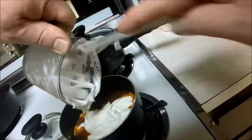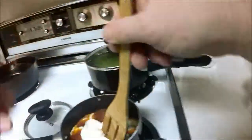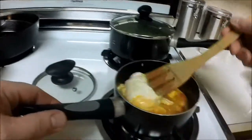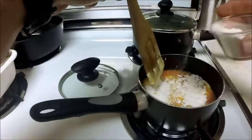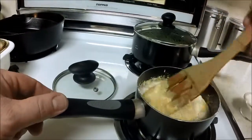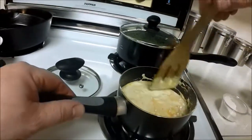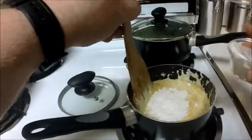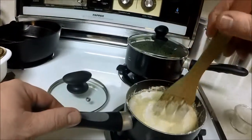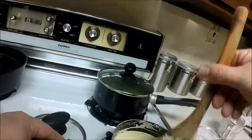So you want to get all that sour cream. We don't want to waste any. Add about 2 tablespoons of flour to this, a little at a time. I'm going to stir it in, of course, to thicken. I'll turn the heat off on the rear there so our beans can cool down enough to serve. Oh yeah, look at that. Add a little more flour there. Mix it really well. Okay, like I said, mix it up thoroughly, and then we'll get this on a plate here and it'll be time to eat.